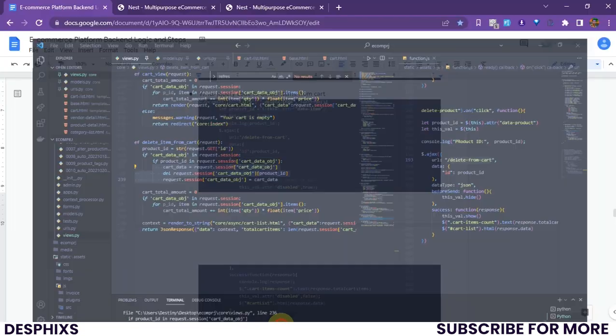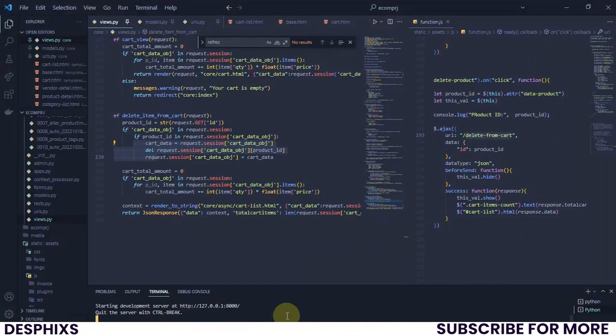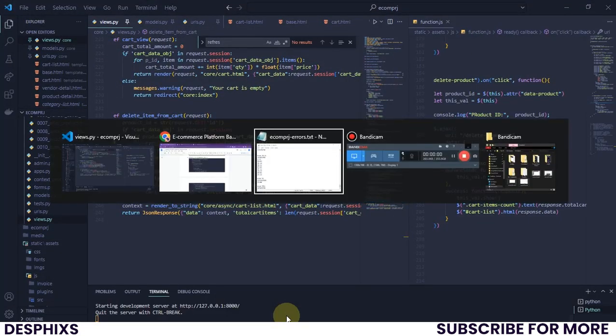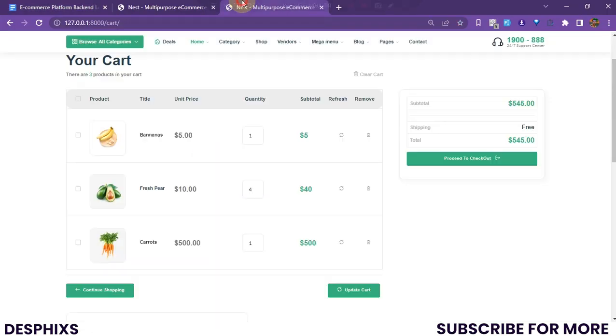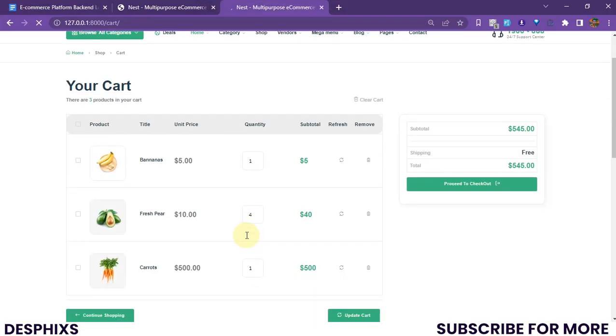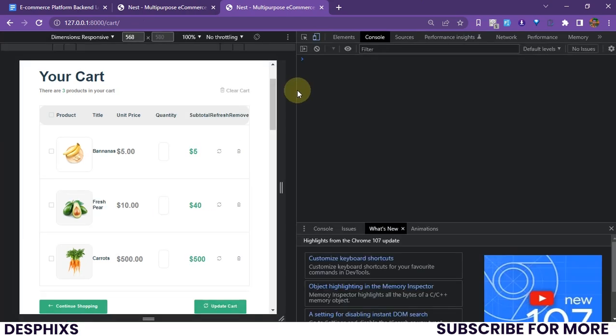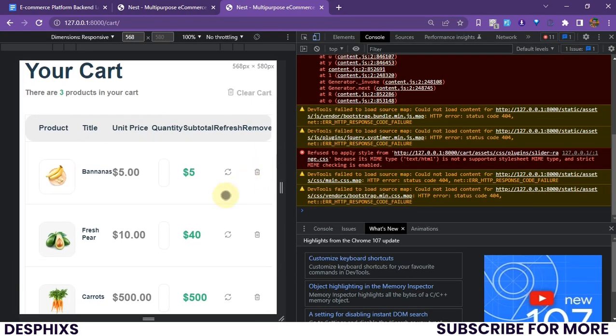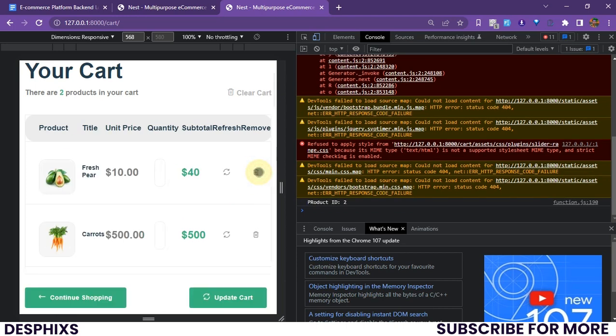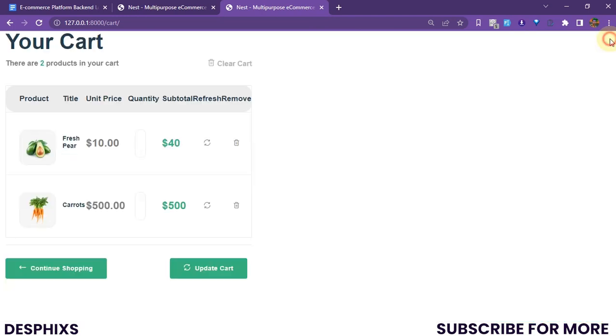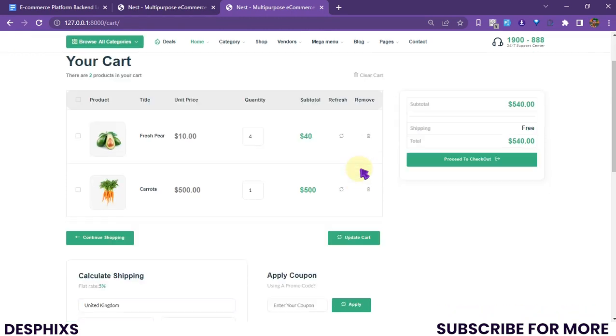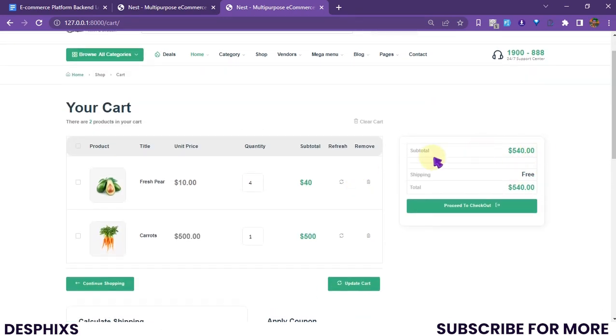Now let's go ahead and refresh this. I'm gonna get back here, refresh, it's working. So let's go ahead, let's test this out now and see how everything works. I'm gonna open up my dev tools to make sure that we don't have any error. So for now I'm gonna go ahead and click this. Okay, what do you notice? It's deleted it. That's pretty cool, and it's updated this in real time.